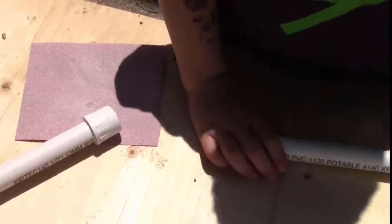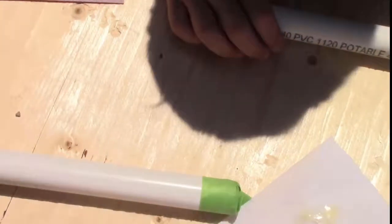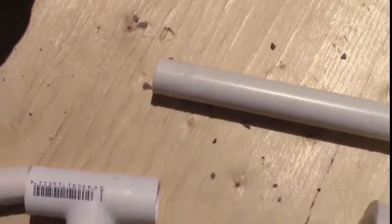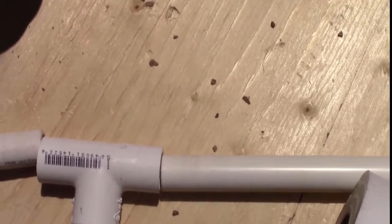Now, we're going to take this and we're going to glue it in here. And that's going to get glued in there. And then that's going to get glued in there. And when we come back, all three will be glued.